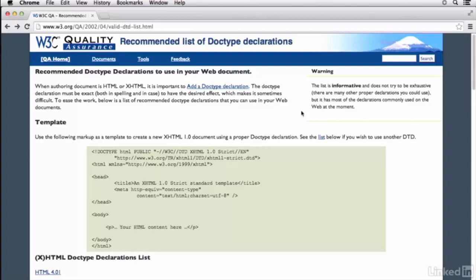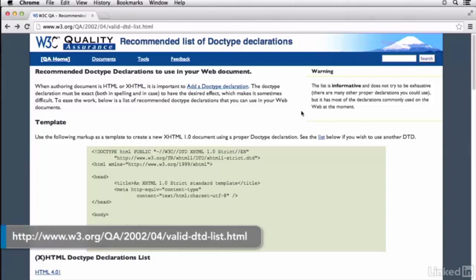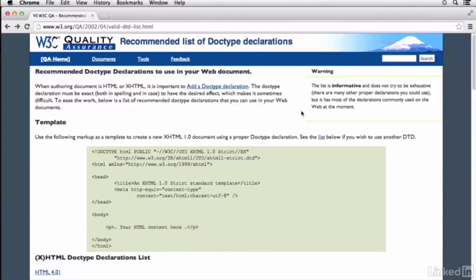The DOCTYPE declaration is a really long and varied one. I'll give you a link to the details surrounding it a little bit later on. But for the most part, the DOCTYPE is just one of those things that not everybody understands exactly what it does. They just know that they need one.